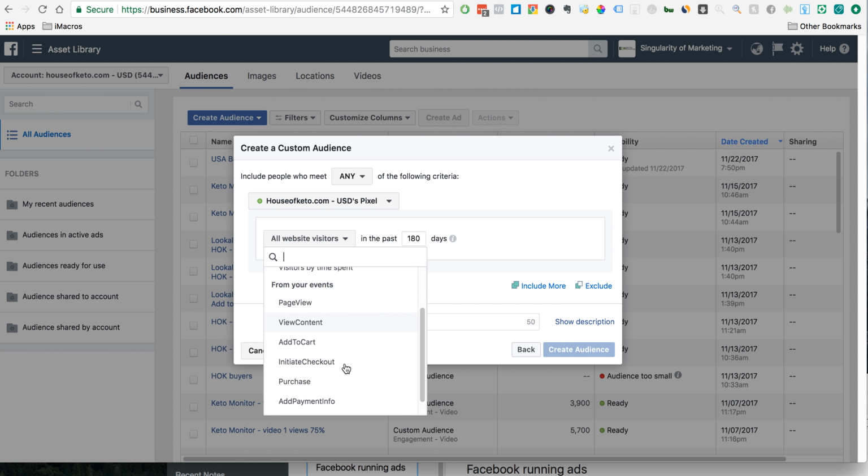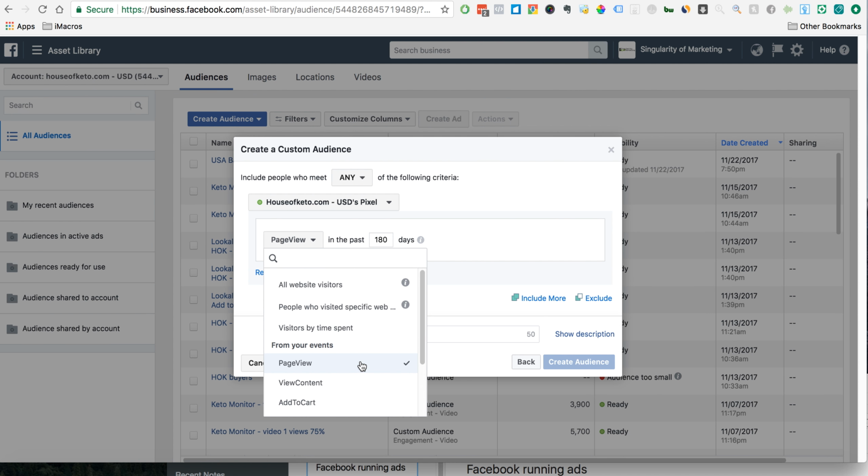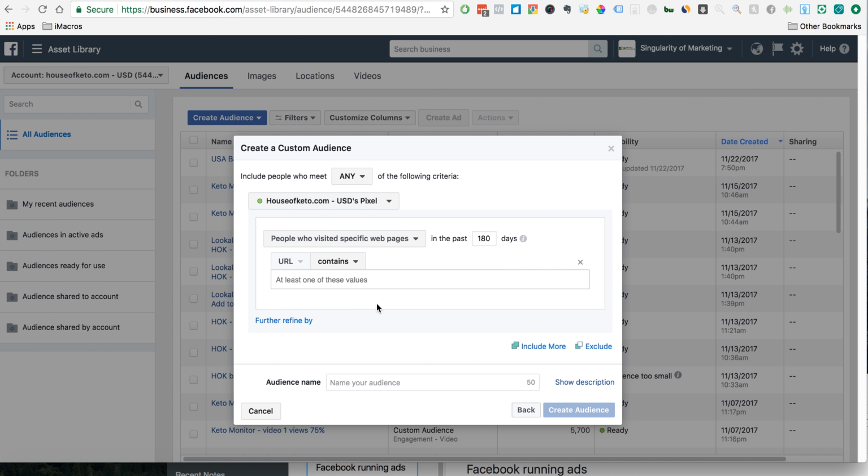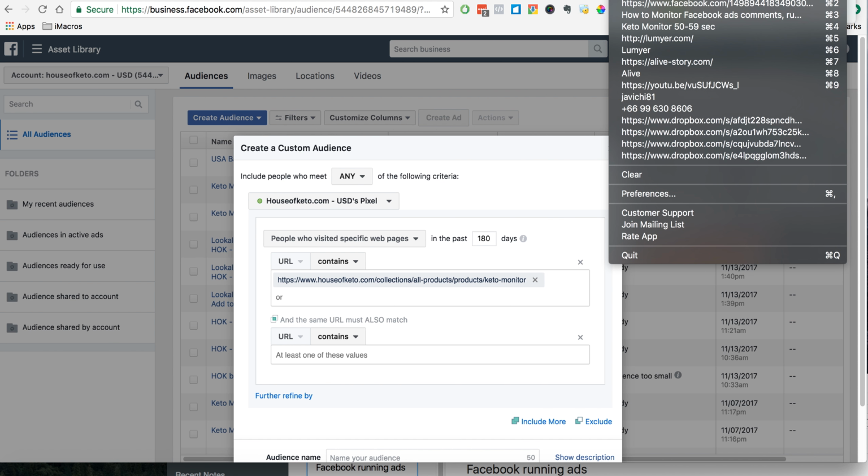So page view. If I want everyone who visits a specific web page, like I did before, I will put it here again. And also the one from before.